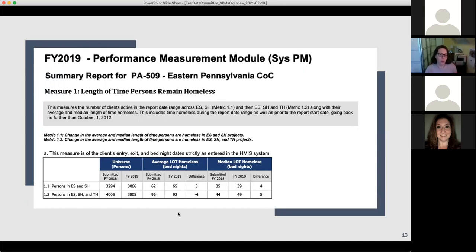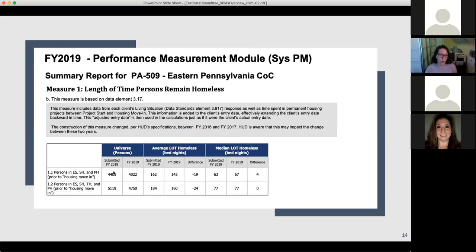In terms of what gets reported out for length of time homeless, we've got the average and the median, the two years, and then the two sub-measures within each. We can see that the CoC did okay from 2018 to 2019, with this reduction. And this one right here, 1.2 under A, is what gets reported out for the NOFA. What you can see is when you go into B, the numbers really jump up. This is where we really start to see the impact of having the approximate date homelessness started data factored in, along with the time between project start and housing move-in date.